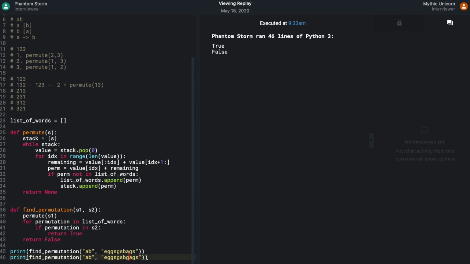I think I'm lucky. In terms of my understanding of how I used to do it, as I said, I had done some kind of permutation problem long before and I was struggling to recollect it. This was the crux of the method I was trying to recollect: having a stack and popping a value from the stack, then having an index for a particular value, and then having permutations of the remaining values, which I'm doing here, and keeping track of the permutation in a global value, which is a list of words.